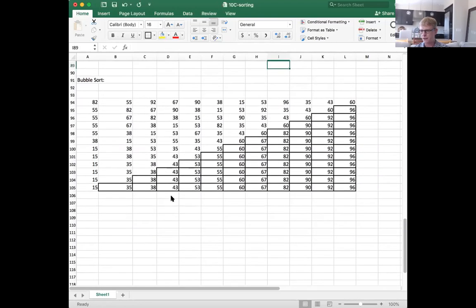All right, let's talk about big O of bubble sort. I'm going to observe that, well, okay, so how many passes through the array did we need? Or will we need in general? It'll be kind of like a factorial, except we're adding, so n plus n minus 1 plus n minus 2 times. Oh, I see what you're saying. Yeah, okay, right.